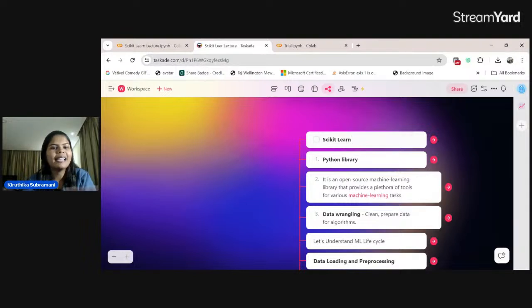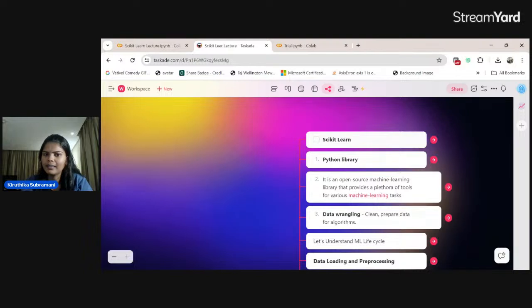So without a delay, let's get started with Scikit-learn again. What is Scikit-learn? Whenever we talk about Scikit-learn, there is always a confusion between two Python libraries: SciPy and Scikit-learn. Here I'm not talking about SciPy. SciPy is a package used for managing all the scientific mathematical operations, which means array operations, or any advanced mathematical operation like calculating an angle or something else. So we can go for SciPy.